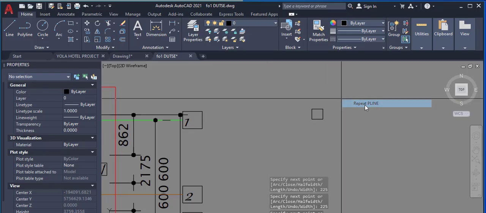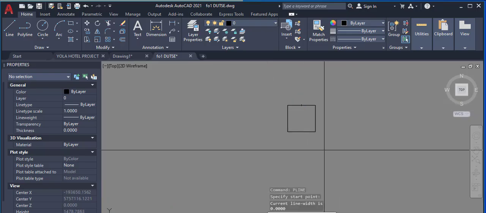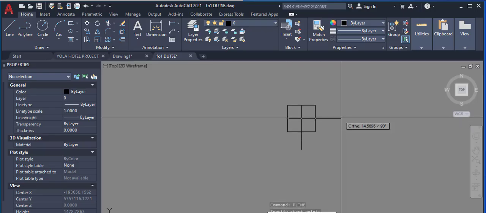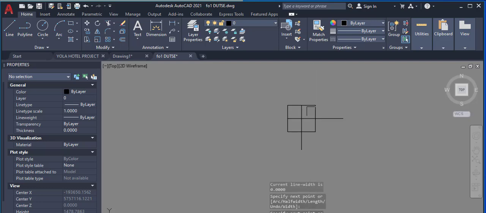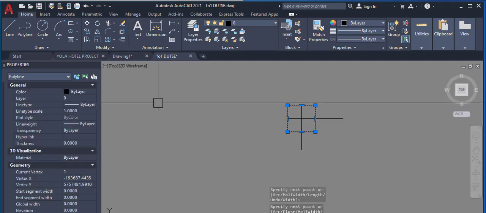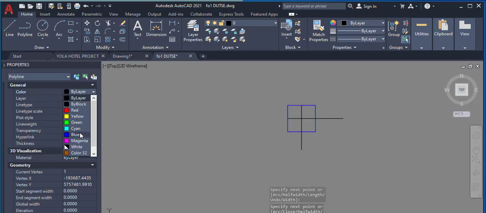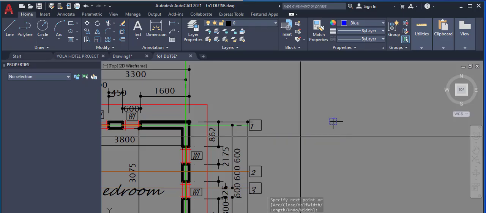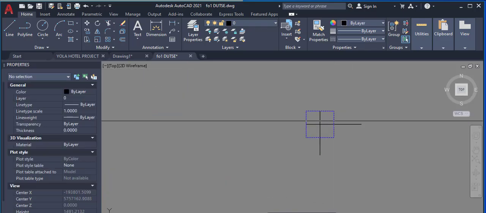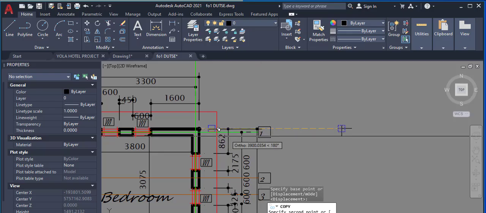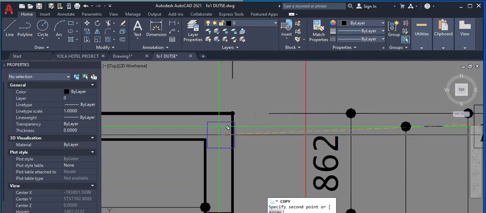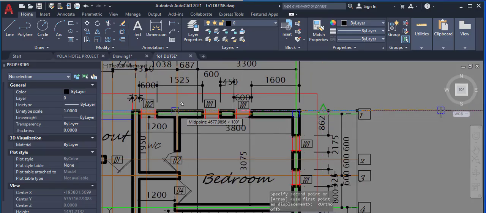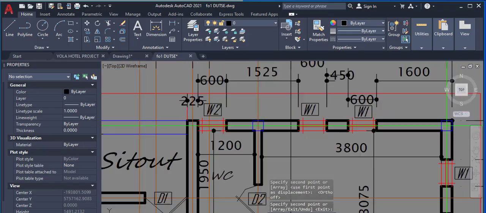So what you do now is to draw your center line. Most times you change colors so that you can identify what you are doing. So if we change this to blue, we can easily copy and place it inside. Okay, here we can place here.